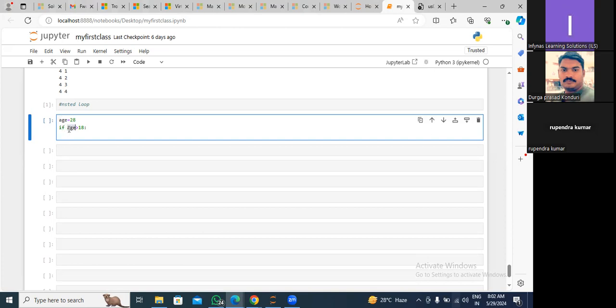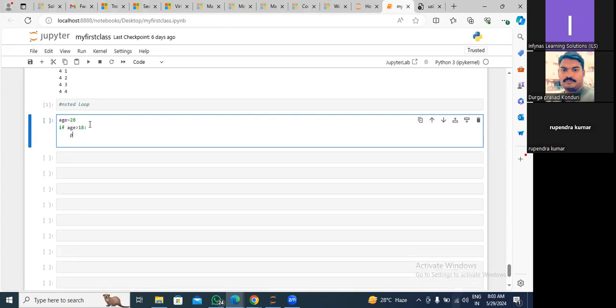What could be a condition? It could be equal to, greater than, less than, not equal to, greater than, less than. Is there a condition, right, sir? Okay, sir. Now what I'll do is print.